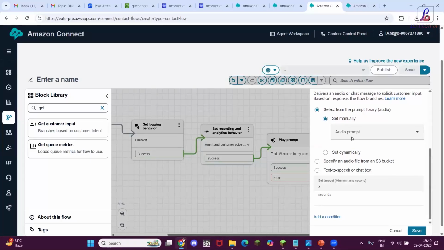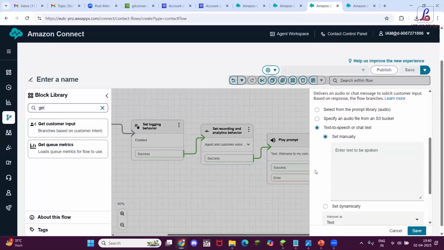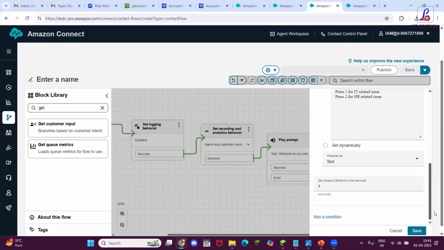Or you can select the inbuilt prompt, or you can use text to speech. Press one for IT help desk, IT related issue. Press two for HR related issue. And save it.